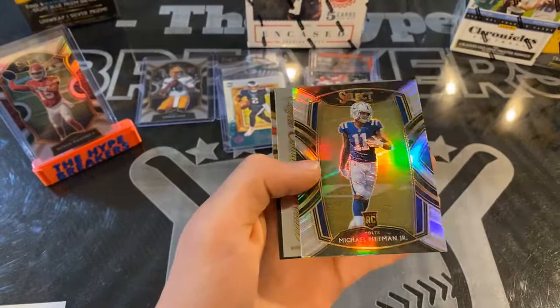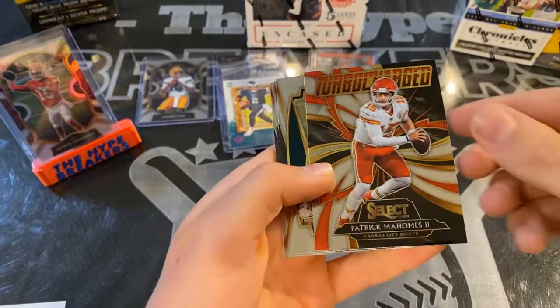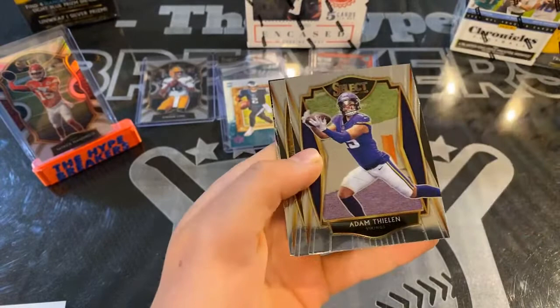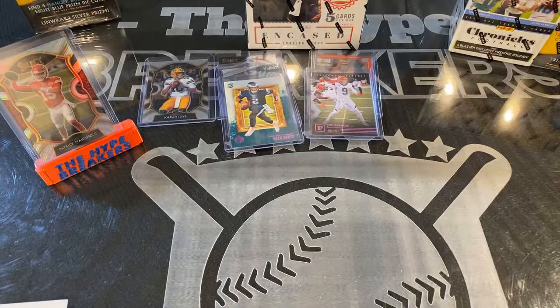of Clyde Edwards-Helaire for Kansas City and a turbocharged Patrick Mahomes II. Beautiful inserts. John Hightower IV, premier level. Cam Akers, Adam Thielen. We've got Chase Claypool, premier level, and a field level for the Packers, Josiah Deguara. And there is the Jordan Love light blue die cut.